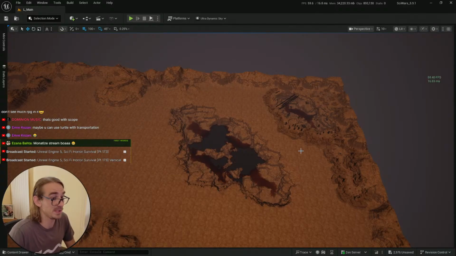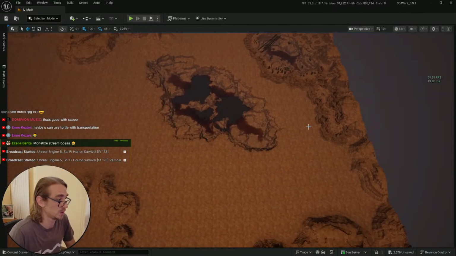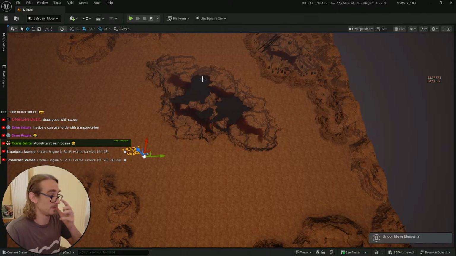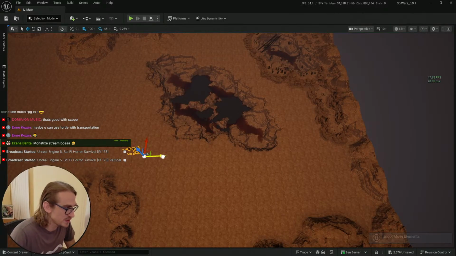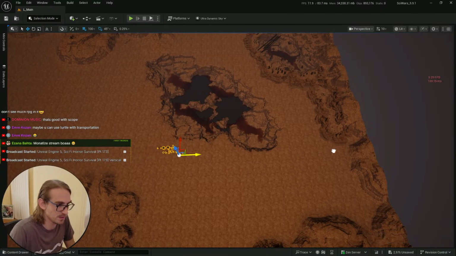If it allows me to move it a little bit, it's too much stuff together, so I need to be careful to go slow.